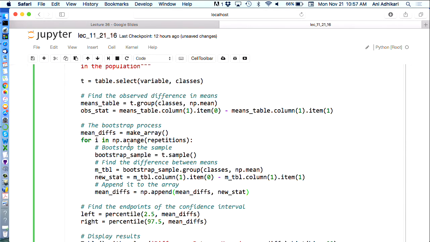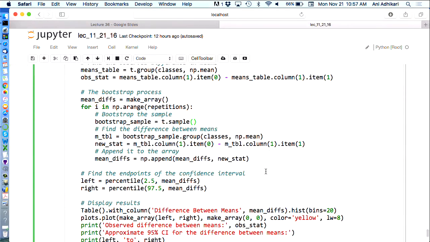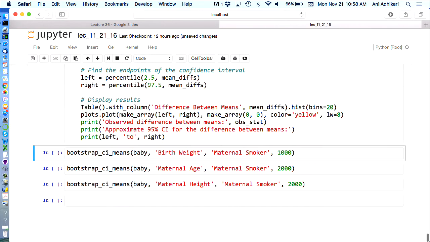And so now we bootstrap the sample. Please note, what's the difference between this and what we've done before? Table.sample, what's the difference? It's with replacement. Yes? And there is no null hypothesis, there is no permutation, there's no nothing going on. You are just computing the difference between the two means.